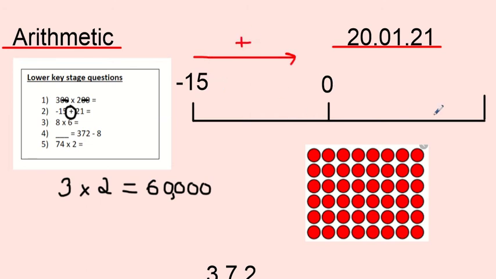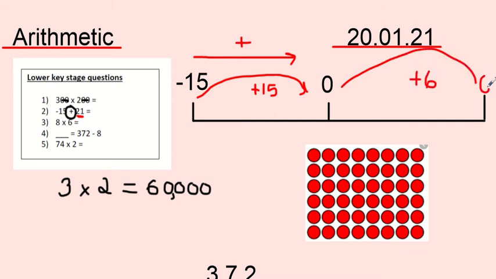And you'll see I've drawn a number line here to help us. I know that if I'm starting at negative 15, and I add 15, that's going to take me to 0. Now I need to add 21 in total, so how much have I got left to add? Well, I could count on 16, 17, 18, 19, 20, 21 to know that I need to add another 6, and that would take me to positive 6. 0 add 6 is 6. Okay, so our answer for number 2 is 6.